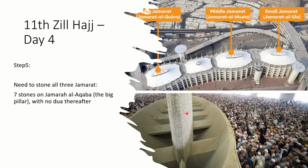And again, make sure when you are doing the stoning, because you can see the number of people and how crowded it is, just make sure you don't hit the people standing in the front if you are in the back and trying to throw the stone and hurt anyone. And also what I have found out, it is not compulsory that your stone should hit the wall. Even if it falls inside, then it is okay as well. So 7 stones on 3 shaitan, which is 21 stones in total you need, but make sure you have some spare as well, in case some stones fall down because of the crowd.